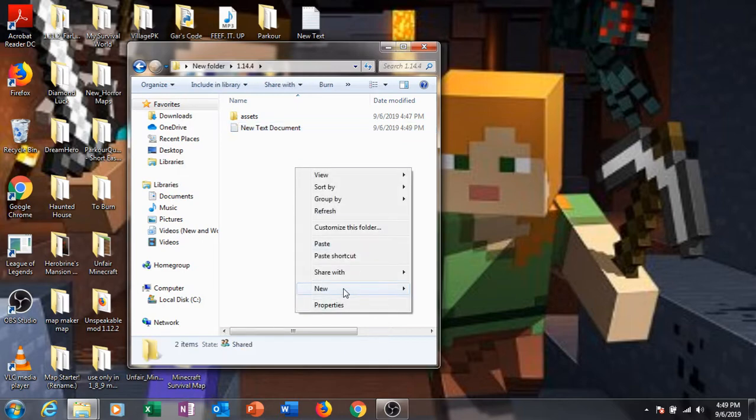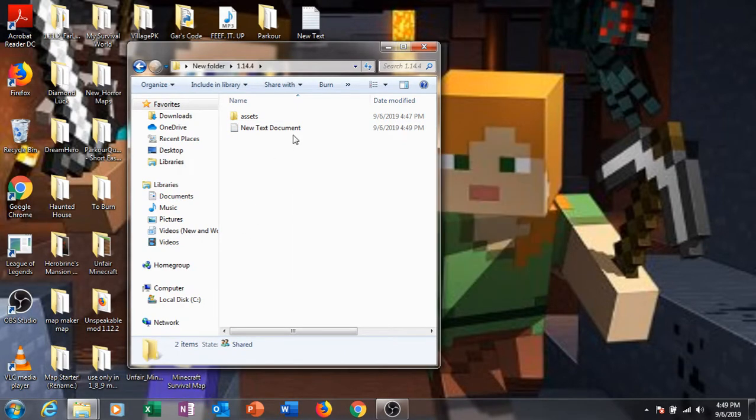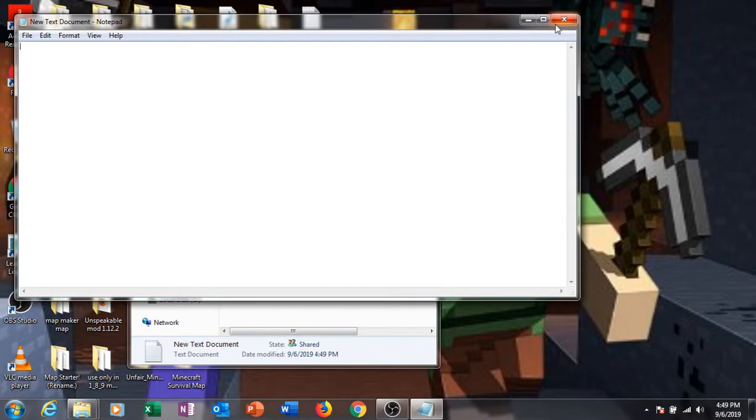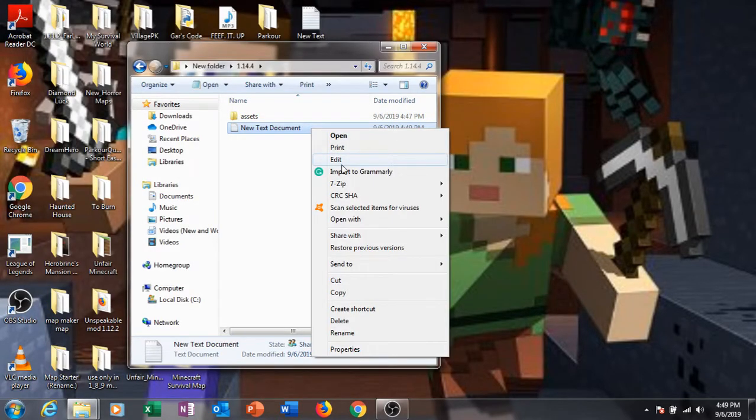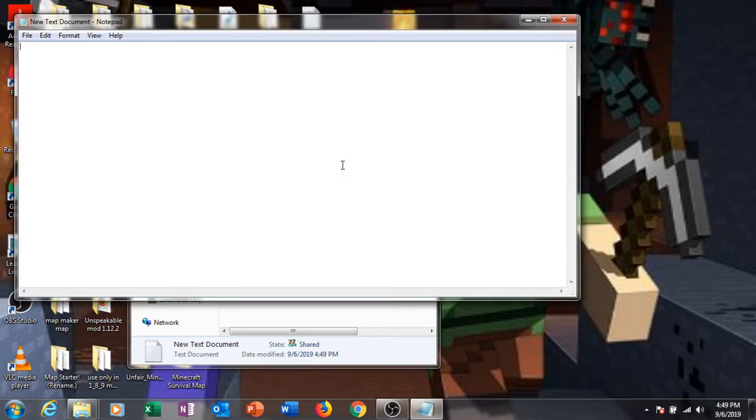So just add new and then click on text document. So then what you want to do is just click edit. Simply just click edit. Then there's actually a video I might want to show you.